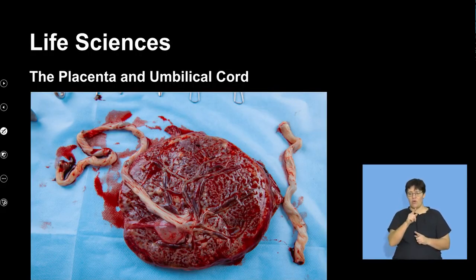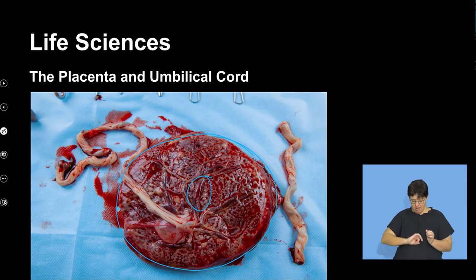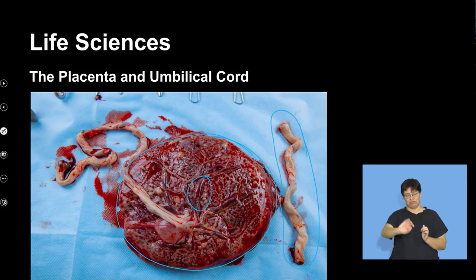If we look at this, it shows you the placenta, and it shows you a vascularized membrane with lots of blood vessels. We also see a very thick rubber-like umbilical cord, and it is within this umbilical cord that we have the umbilical veins and arteries. So yes, as much as this looks very rich in blood supply, it also contains all the waste products that have accumulated within the period. This is the structure that is removed at the end during the afterbirth, after the delivery of a baby has taken place. So that's a wrap of the placenta and the umbilical cord.